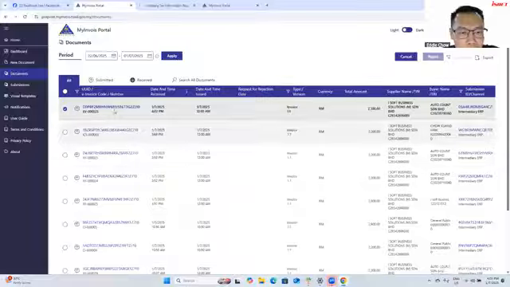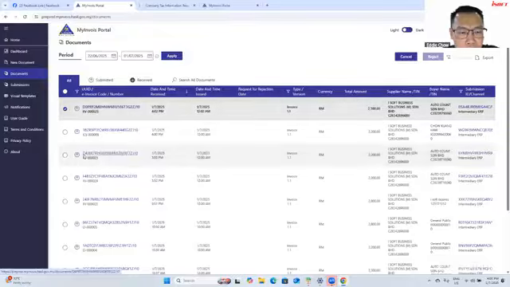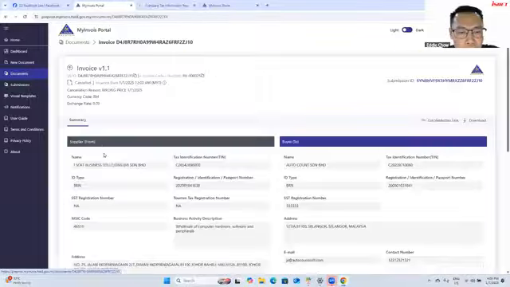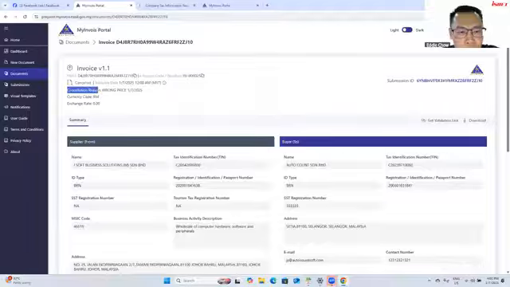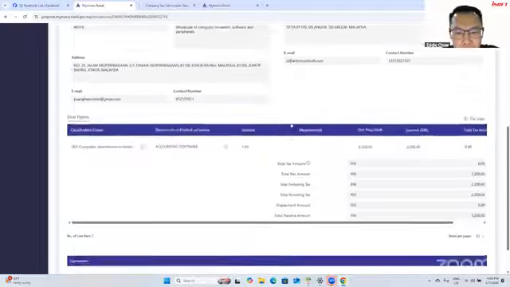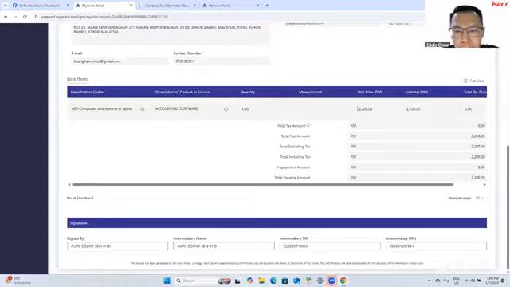You can see here, the first and the third one are the same invoice number. But when you click the last one, the third one, you may see that this invoice is already cancelled. You see that the reason is already cancelled. And whatever reason you key in, they are submitted to LHDN. So you can see here, wrong price. Just now the first time I submitted 2,200.